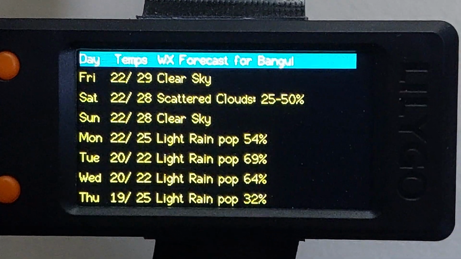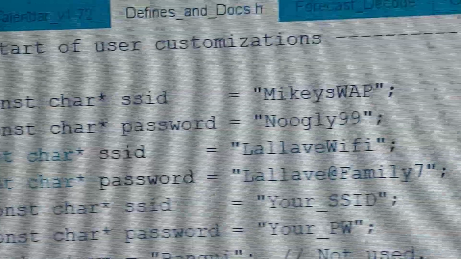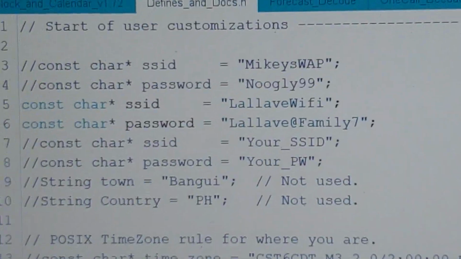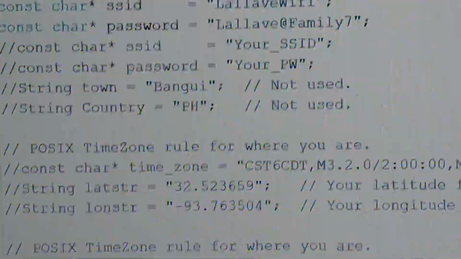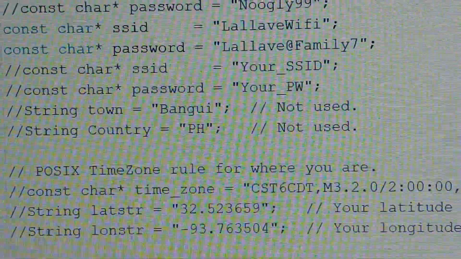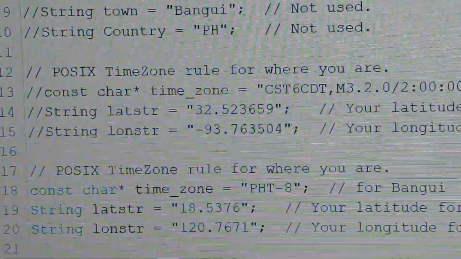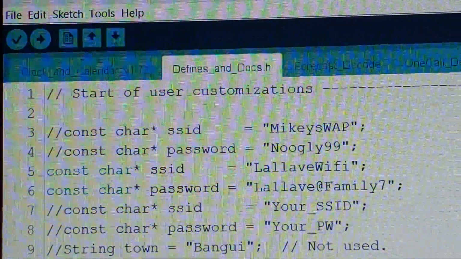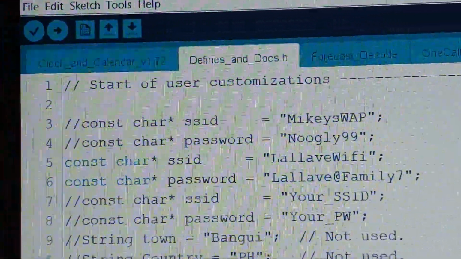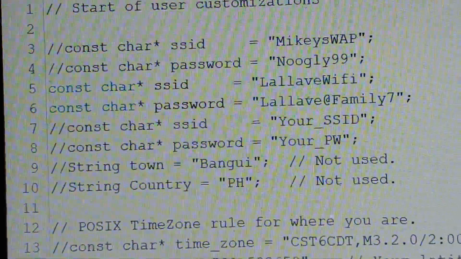I just did a quick look there, see if I left anything out. The other thing is you can put your customization stuff in there. It includes the POSIX time code string, the environmental string. This probably looks horrible. But you can put in whatever you want there. Customization is under the tab Defines and Docs instead of being in the main, because it's a whole lot of stuff and it really just gludges up the main.